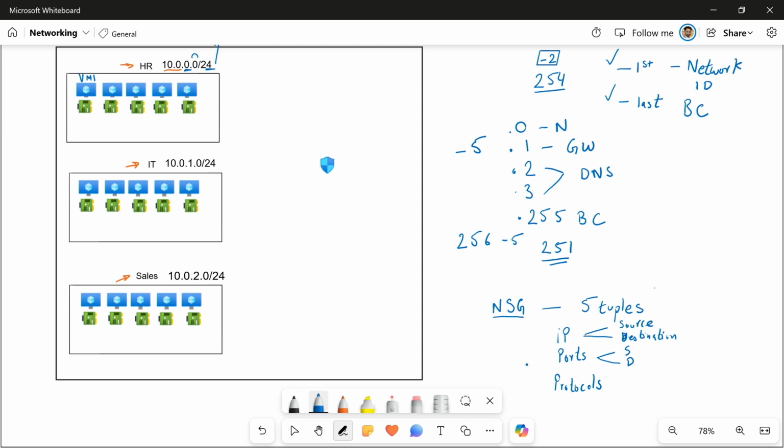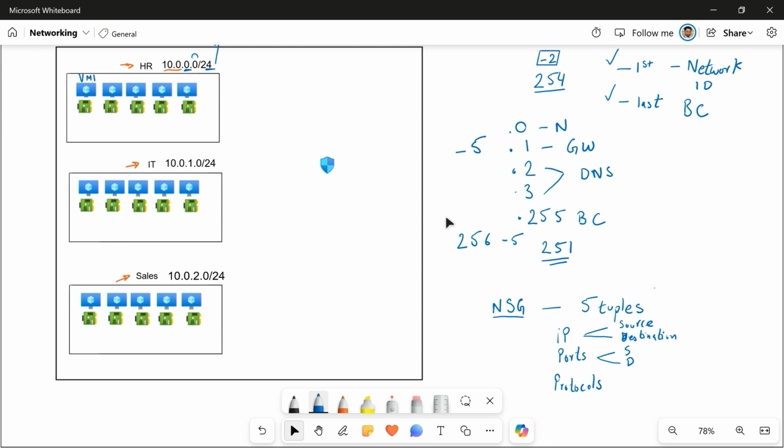Now, your NSGs would rely on these 5 tuples. That simply means that an NSG is able to look at traffic coming into a network inside of a virtual network and filter traffic through based on some of the rules that you may define on any one of these options. Let's have a look at a couple of things before we start talking about what these rules look like in my NSG. Now, the first thing we want to talk about is, where do I plug my NSG?